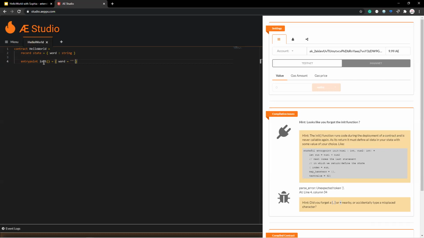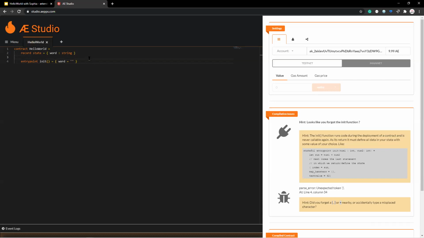And as you know, a function can take in parameters here. But in this case, we're not going to enter any parameter. You can put in something here. And we have it. We've initialized our contract and our word, which is this. Our word variable now is an empty string. Perfect. Let's move to the final step, which is utilizing the contract.